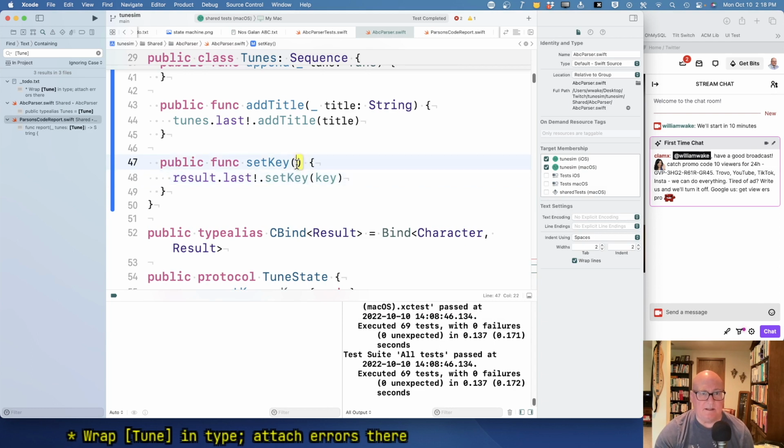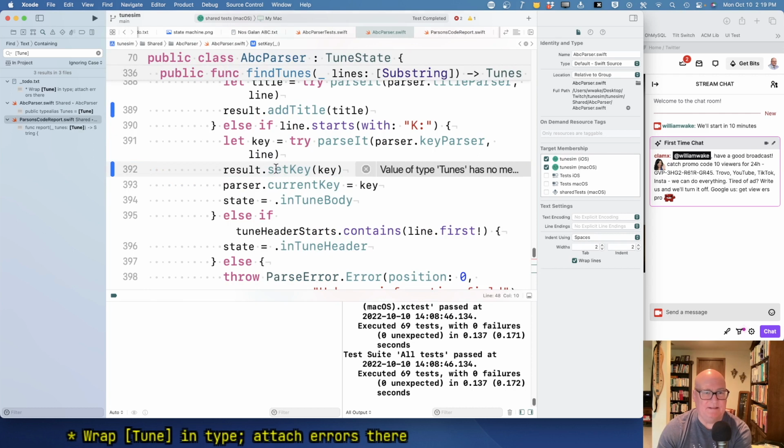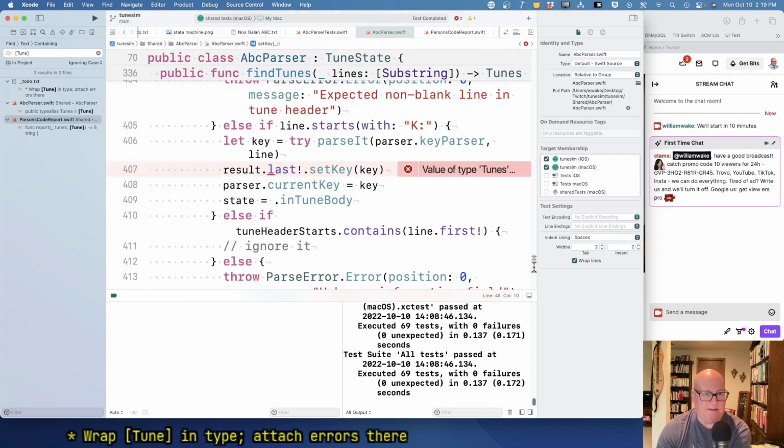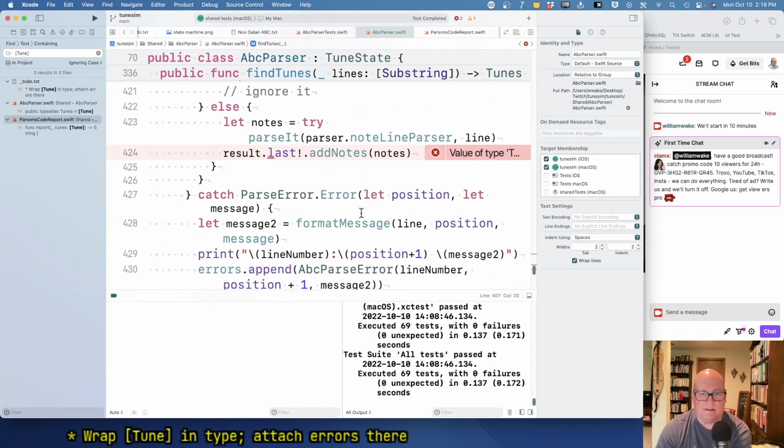It must be a key of type key. Okay, we're going to find one more. Result.set key. Okay, and something for the notes. Set key. Somebody's got to do something with those notes. There we go. Add notes.